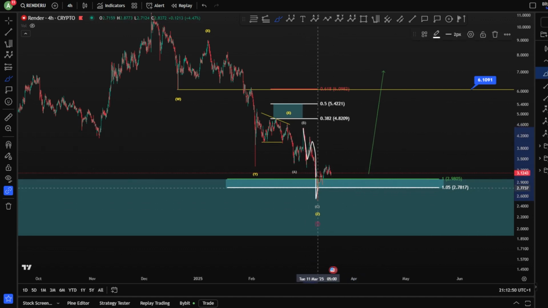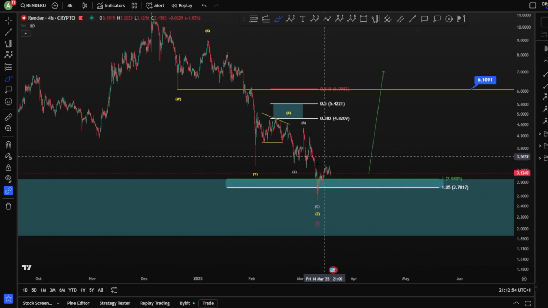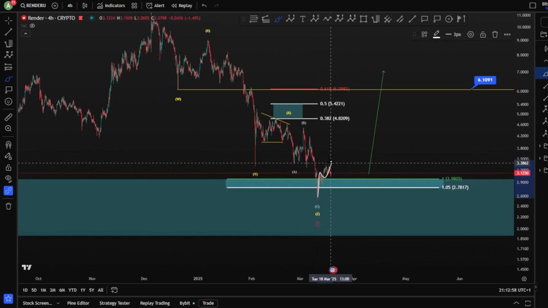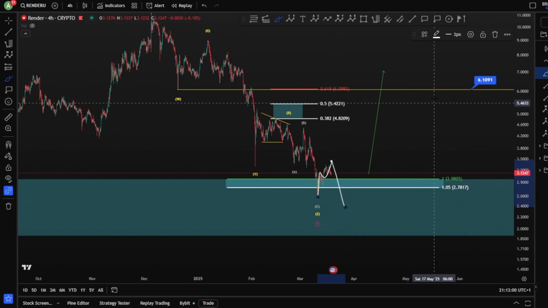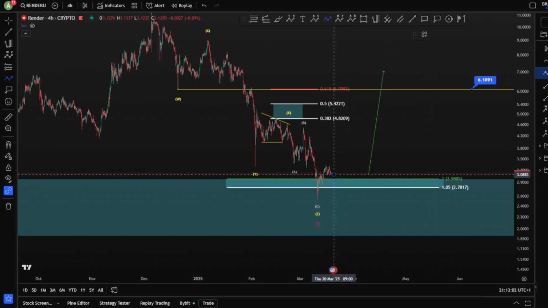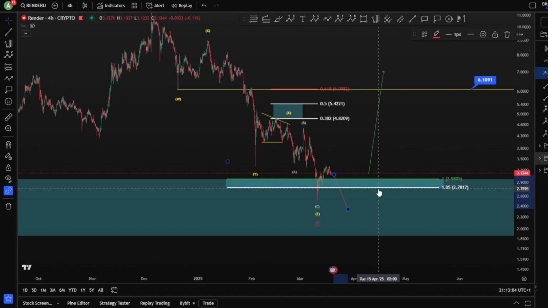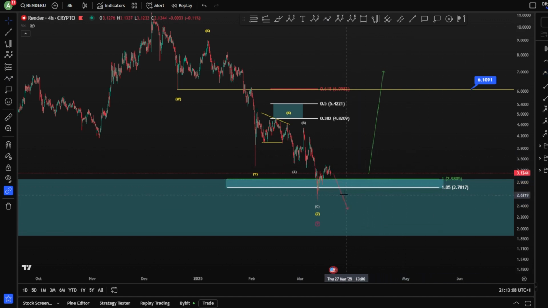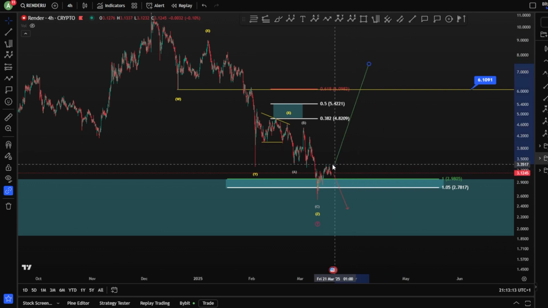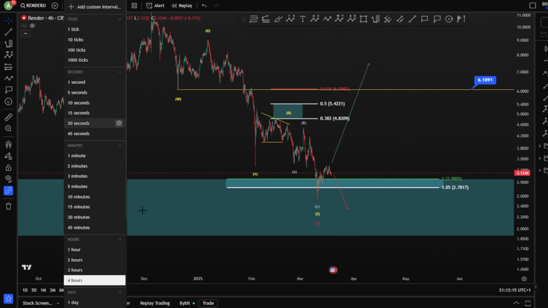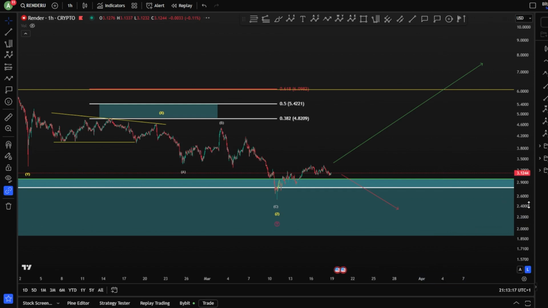Meaning 3 waves down, potentially this diagonal, which I'm gonna move inside it, of course, for the bullish scenario, by the way. But let's consider this is 3 waves up. Expect that you might have one more move toward the downside. We're gonna, of course, estimate the key levels and how we can know if we are moving towards the downside or ready for the bullish. Yeah. Okay, let's move to the micro on the 1 hour chart.